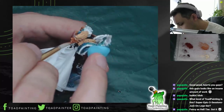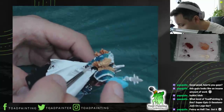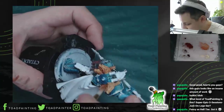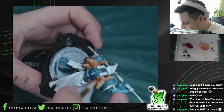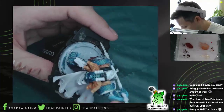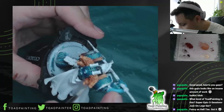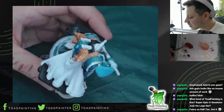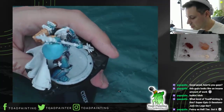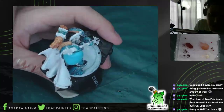I don't actually remember which tier this is. This is either my centerpiece tier or my tier above that. I forget. Or some blend between the two. I would say he's good practice, but he's actually not. I don't actually use non-metallics in my competition pieces, so I guess it's good to know, but I just don't rely on it for my pieces that I enter.